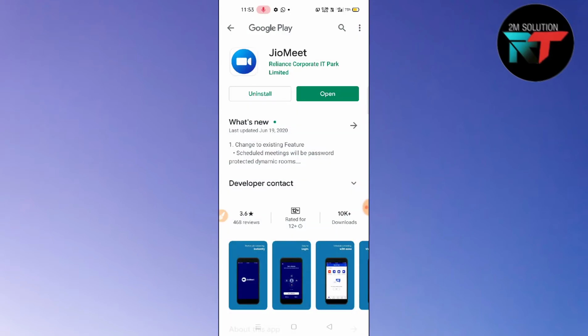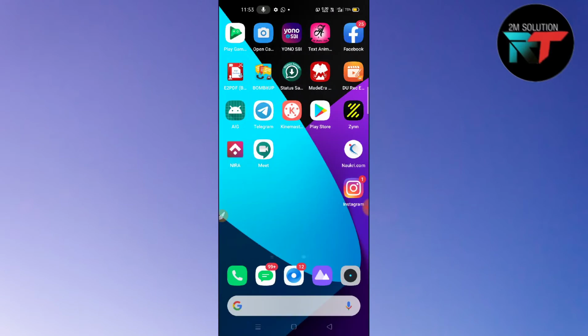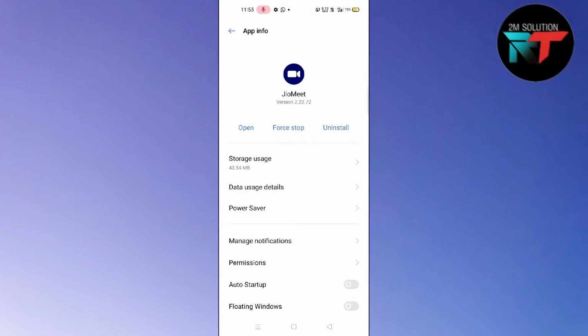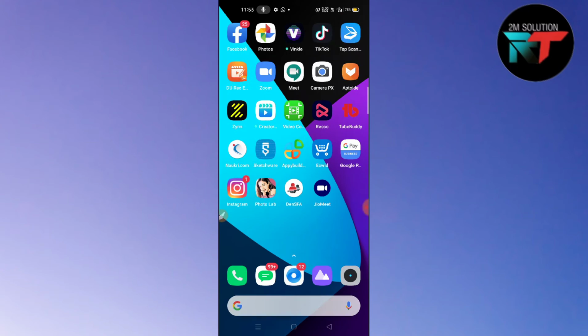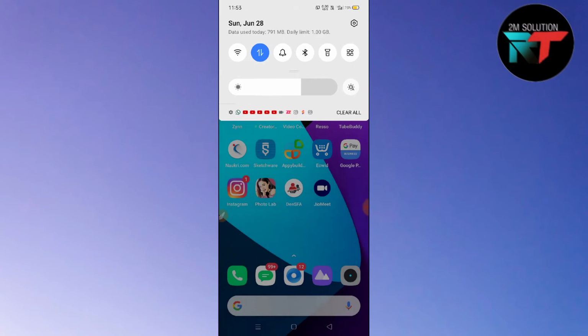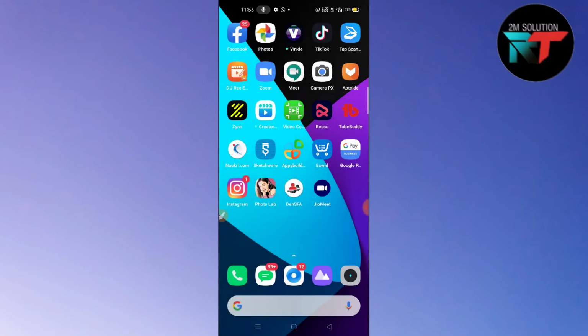So guys, what you have to do here, you can see Google Play Store. The first point what you need to do is just click on the uninstall option after going to Google Play Store, or you can directly go here and uninstall the application first, and then after uninstalling the application you can reinstall it and try it again to see if it is working or not. So this is the first step. The second point is you have to check whether your internet connection is on and the network is good. If it is not good, then you have to connect to good Wi-Fi or network, then only it will work. So this is the second point.